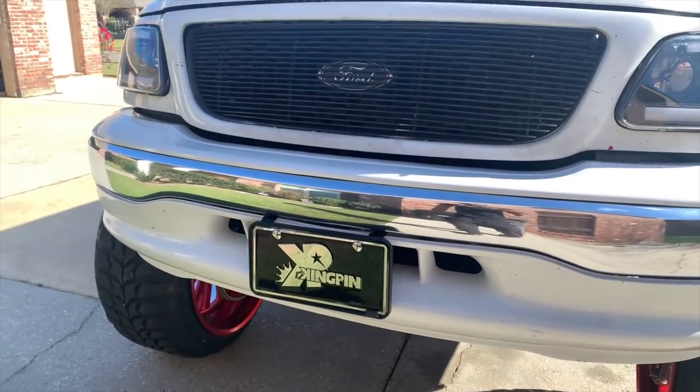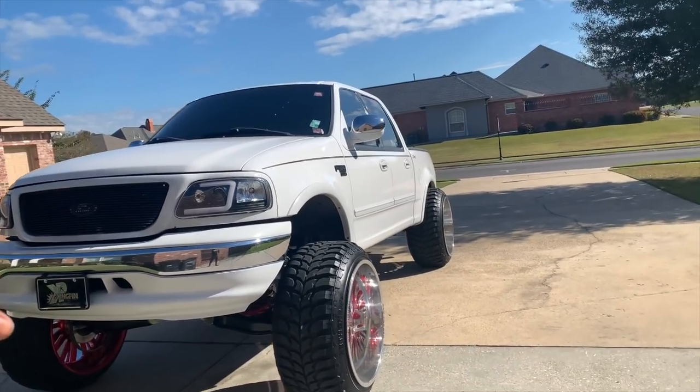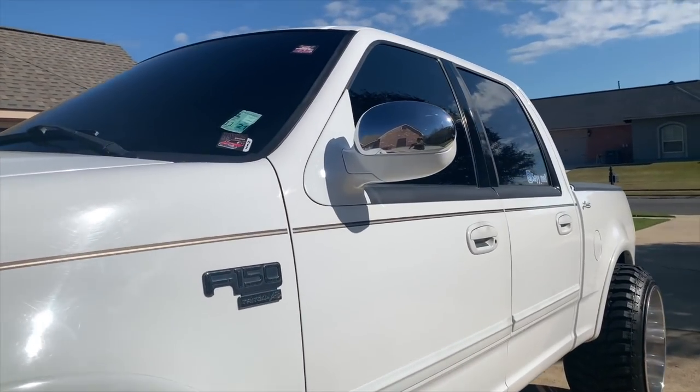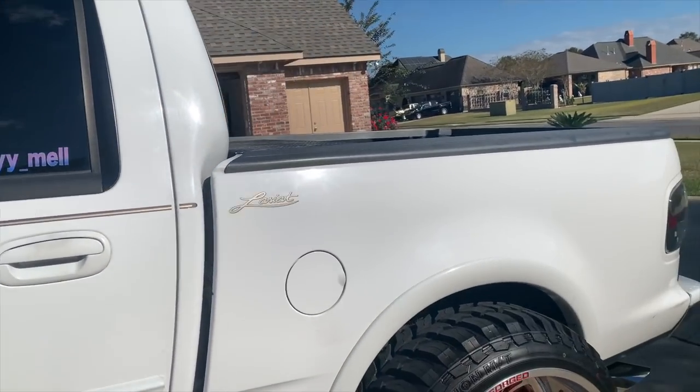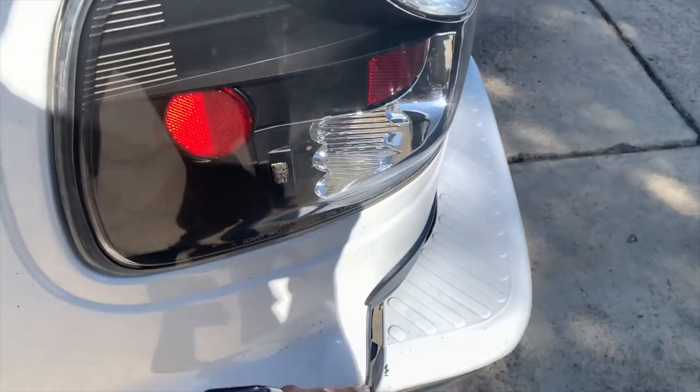I got these little chrome pieces powder coated bro, I love it. Like real talk, I love the little detail of it. Going to the front — y'all see we got the color match front bumper, front and rear bumper, and also the mirrors. My homeboy, my brother's keeper on Instagram, did that for me — he did a real good job. The rear bumper — I ain't gonna lie, the day I got it, I dropped it. When I tell y'all them bumpers are heavy as hell, man. I had to get like little blocks, line it up, and then push it up — like I was bench pressing. That bumper real life heavy.